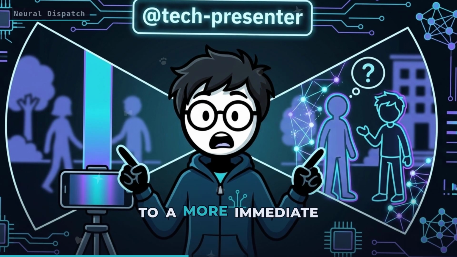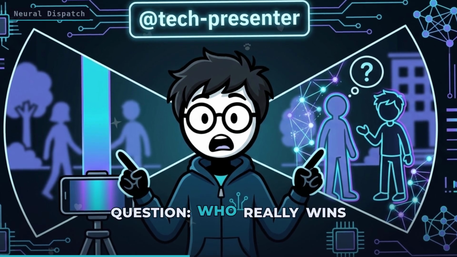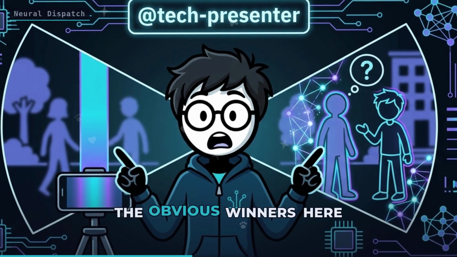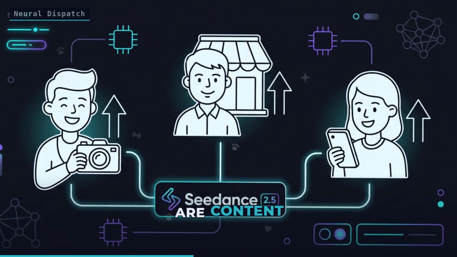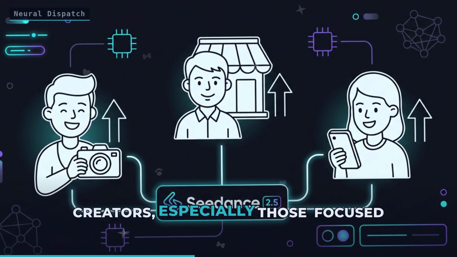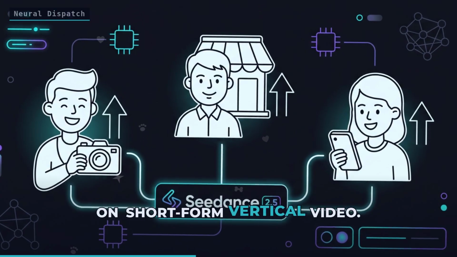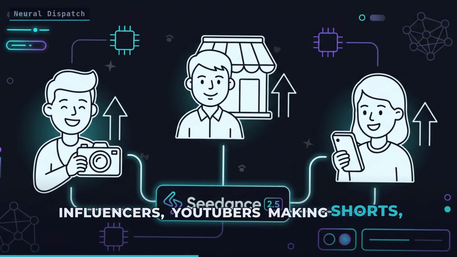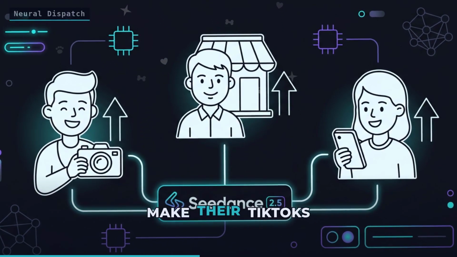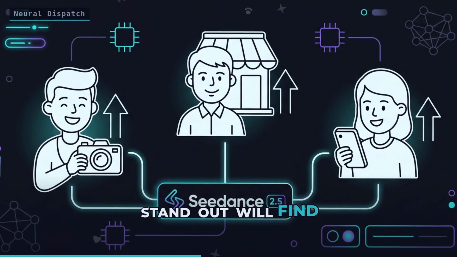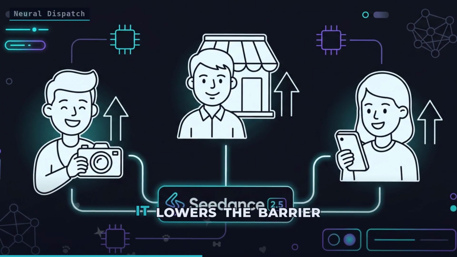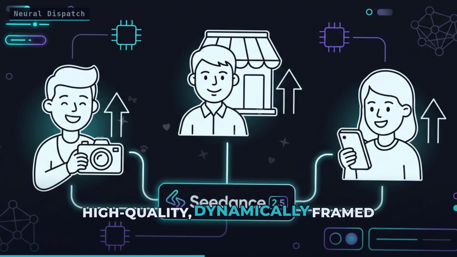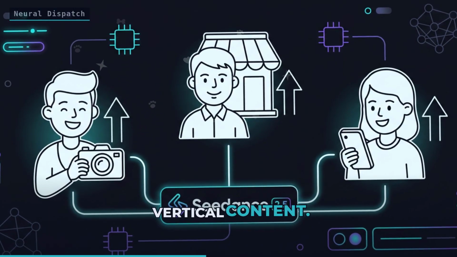And it brings us to a more immediate question. Who really wins with this tech, and who loses out? The obvious winners here are content creators, especially those focused on short-form vertical video. Influencers, YouTubers making shorts, or anyone trying to make their TikToks stand out will find this incredibly useful. It lowers the barrier to producing high-quality, dynamically framed vertical content.